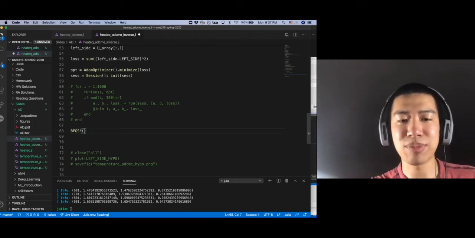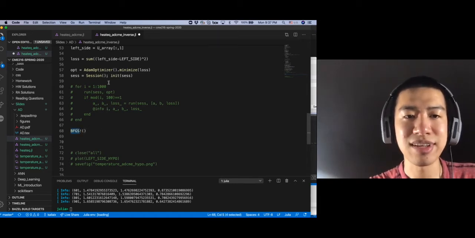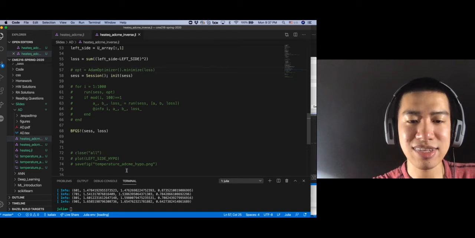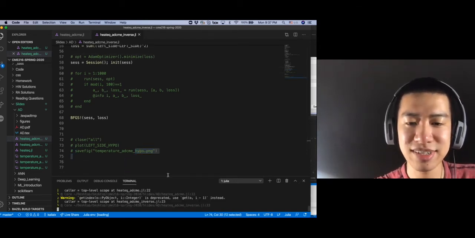The BFGS optimizer is a quasi-Newton optimizer, and it's more expensive than the ADAM optimizer per iteration, but hopefully it can converge faster. So let's run this BFGS optimizer.